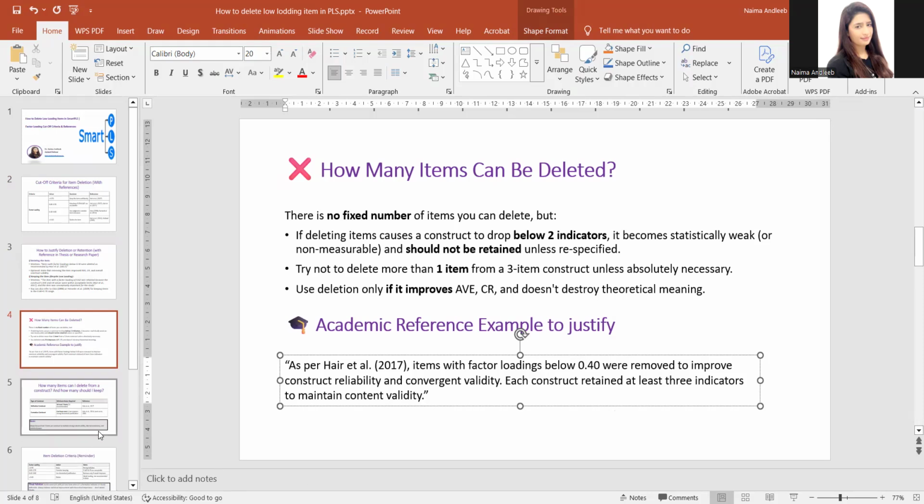Okay. Now you may understand, for the formative construct, you can go with 1 item, but try not to go with 1 item. And in reflective, try to go with minimum 3 items. If a deletion is required, then you also have 2 indicators at least.